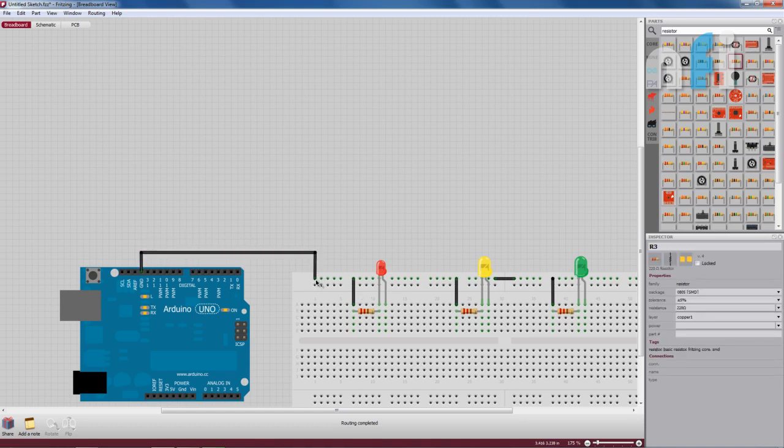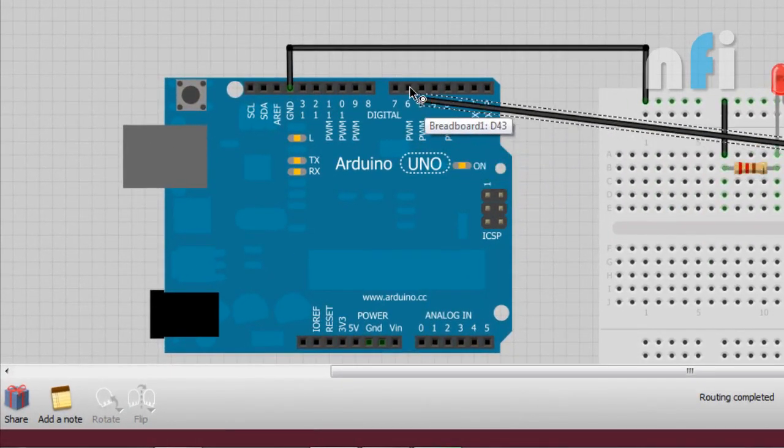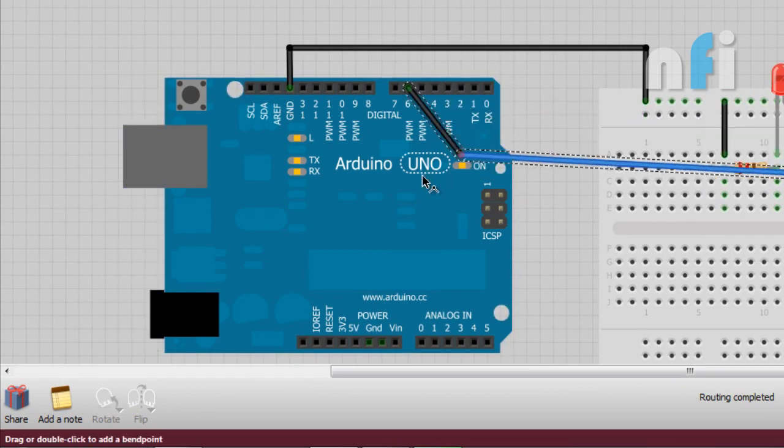Now connect the positive end of your LED to a digital input output pin of your Arduino board. I am connecting my green LED to pin number 6 of the Arduino board.